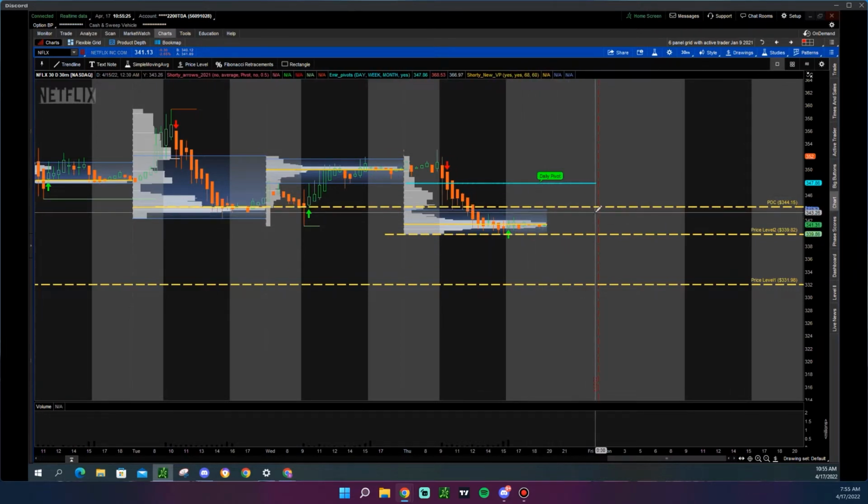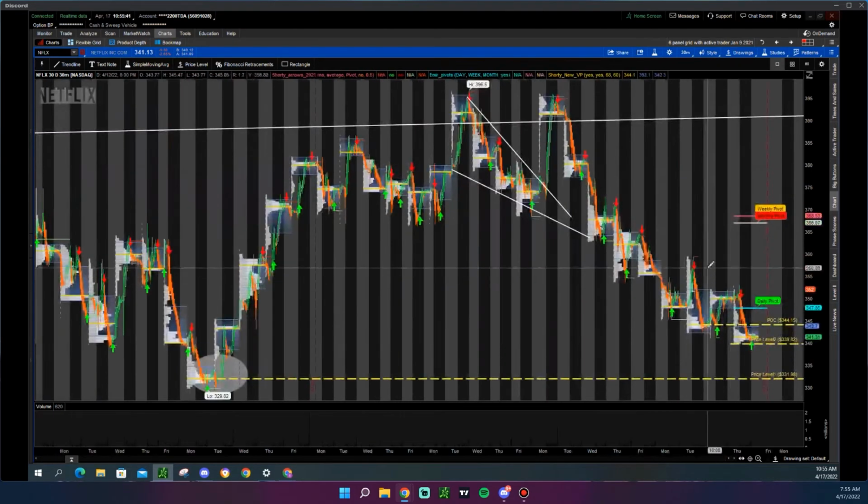As soon as we dip below this level, for me, it would personally mean that we are weak and we need to come back down, and time short it below 344, right? And then if you miss that entry, you're like, okay, well, what's going on? Well, then you can short it below, let's call it 340, and it has a chance to go to this major demand zone of 331.